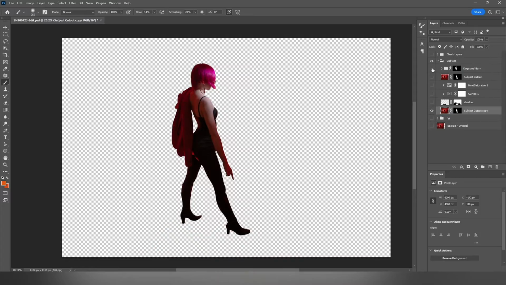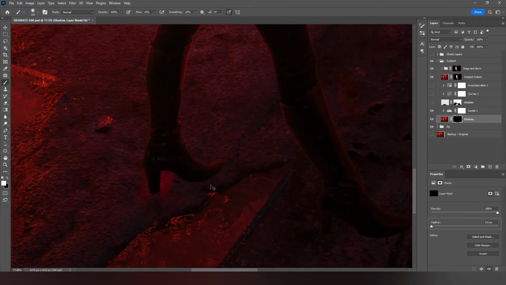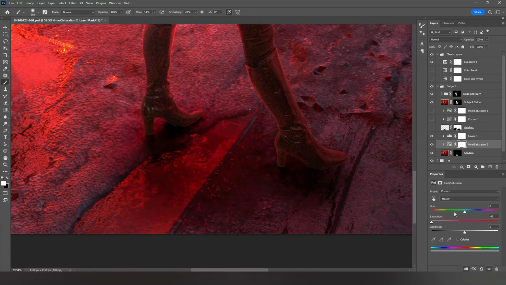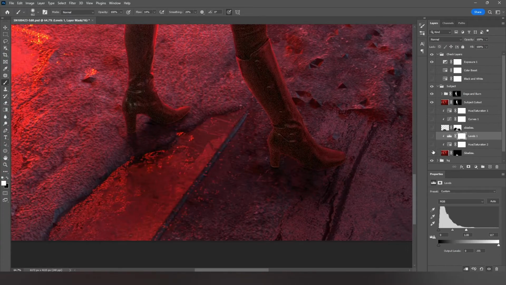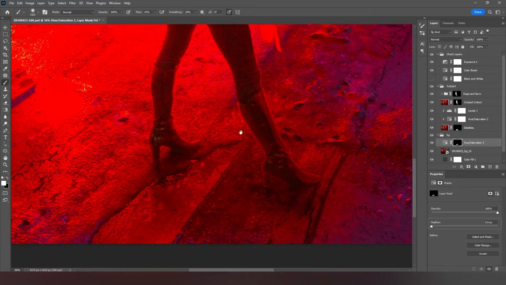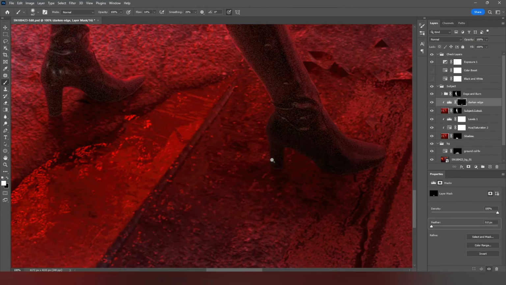If your subject's feet are visible in the image you want to composite, then you'll probably want to either manually paint in some shadows, or in my case, I used the original shadows from the photo. To do this, I created a copy of the original photo, cut out the portion of the image that contained the shadow around the feet, I added a feathered layer mask, and then played around with the blending modes and colors of the layer until it looked right.